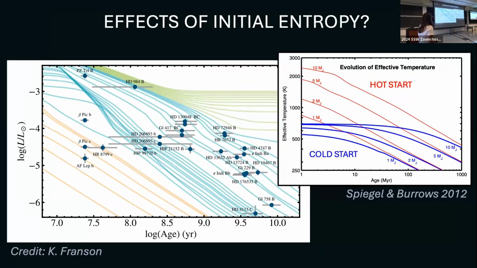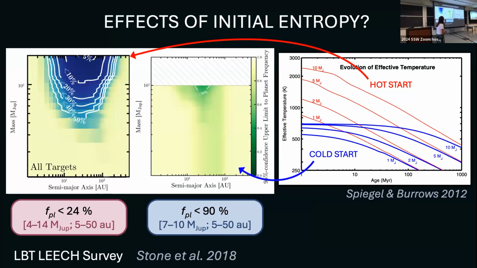And just to come back to this plot, I also wanted to highlight the importance of constraining these models. In particular, a lot of these models and what we assume at the moment have what we call a hot start, so assuming that the planets are born with a lot of entropy, they're born really hot. But there's also the possibility that especially the lowest mass objects down here could have a cold start, so with a much lower initial entropy. And that's a bit dangerous for us if it's true, because it means that we could be hugely overestimating how well we're constraining occurrence rates.